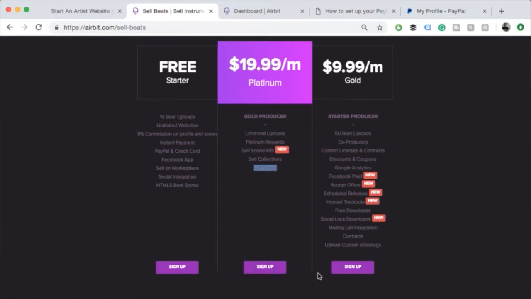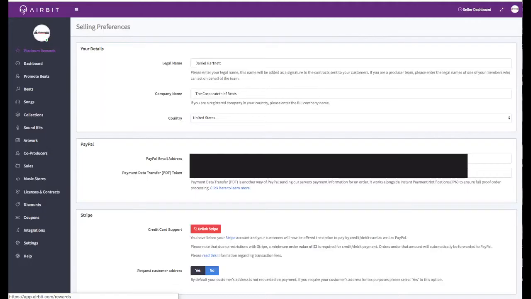Okay, so you pick which one you want to sign up with, and when you do, you come to the settings page, okay? And you have to fill out this settings page to get everything to work. I suggest that you set up a Stripe account, okay? Go to stripe.com. It takes a minimum of $2 from your account just to set up the account. And then you just make sure you're logged into Stripe, and then link your Stripe account to Airbit, okay? Simple, easy and done, all right? Just click Stripe, set up an account, done.